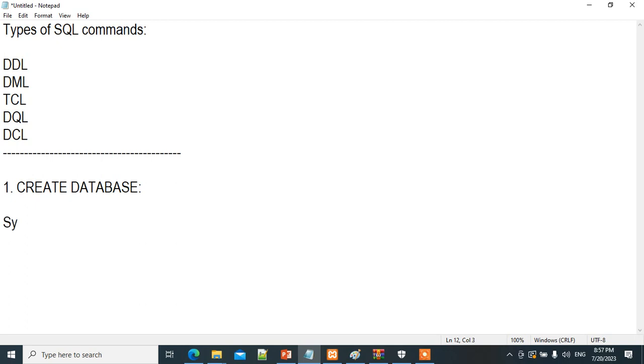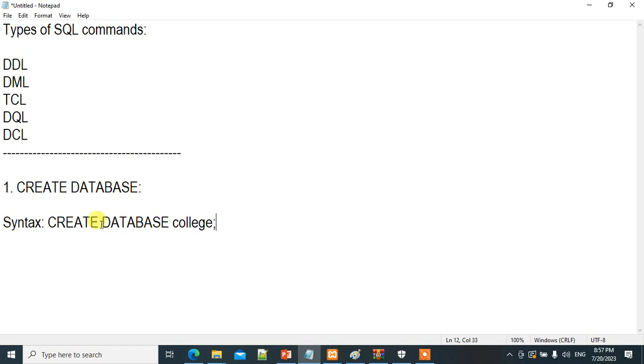We'll go with the syntax here. The syntax is: create database, and then we give the database name. What database name will we take? We'll take college. College is the database name. Okay, this is how we can create a database.